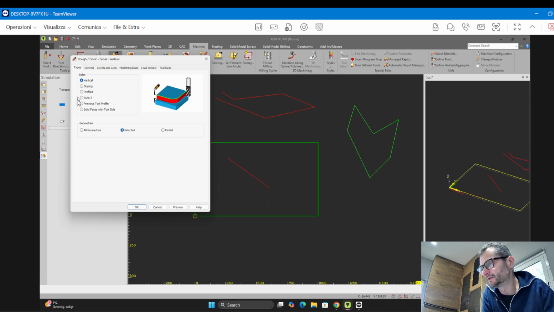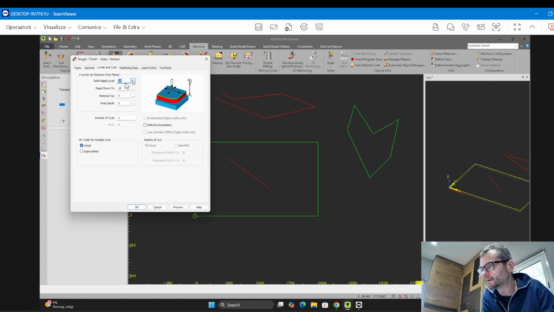So we use automatic Z in the case we have a 3D after us. Vertical, so standard, if you are working with a part that has not any kind of depth. In this case, I don't have any depth. So the final depth I have to write, it's 10 millimeters, for example.